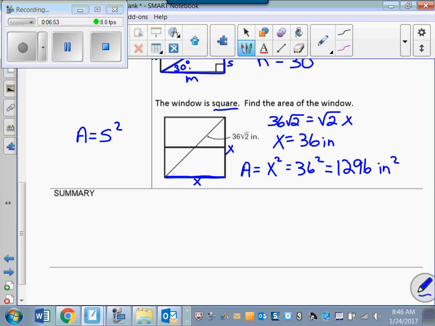All right, well, if this is a square, I know this is 90 degrees, and since I know that all the sides of the square are congruent, then I know that these are both going to be the same, which means that these both have to be 45 degrees. Now I've got myself a 45, 45, 90 triangle. I know the hypotenuse of it, so I know the leg length of this triangle that I've outlined here is the hypotenuse length divided by the square root of 2. I get 36 inches, and then of course I want to square that to get the area, and I come up with 1296 square inches.